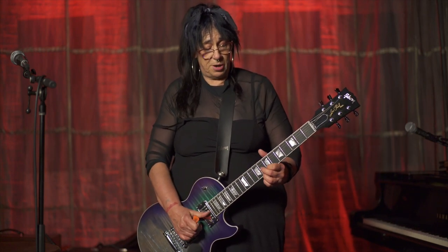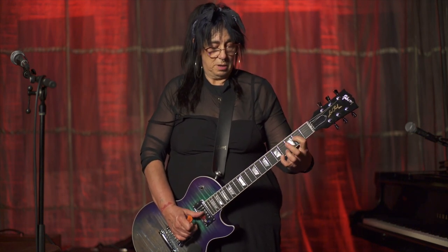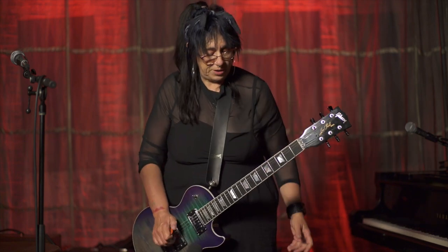Here's another turnaround — we had this one earlier, and we did this one. This one is the same, you're just taking off the outer E string. When you're playing with more than one guitarist — say there are three of you — don't play the same thing the person next to you is playing. Play something different and it'll sonically sound good; you won't get in each other's way. That's something Dion Payton — my first real blues gig — taught me: don't ever play what the other guitar player is playing unless there's a certain reason.